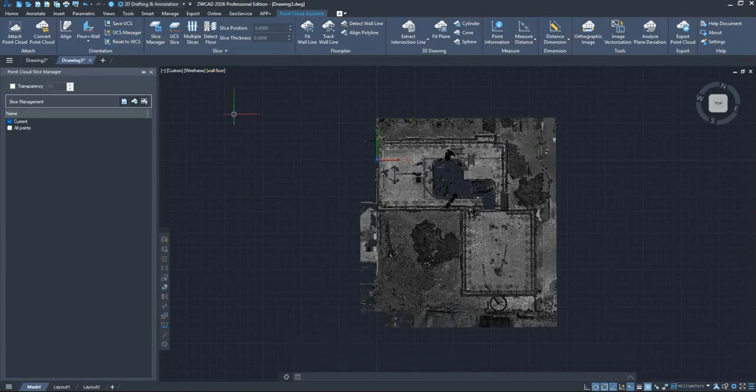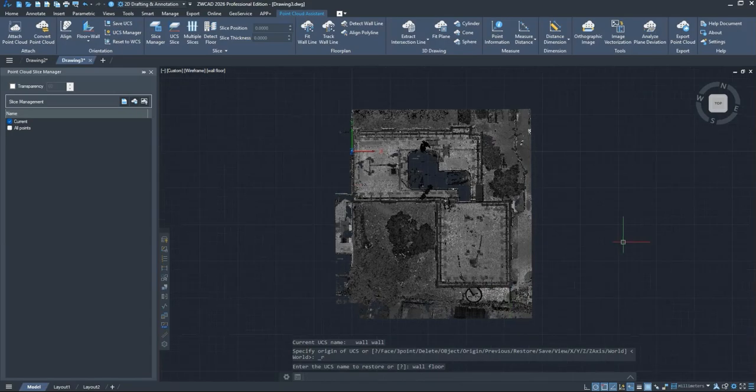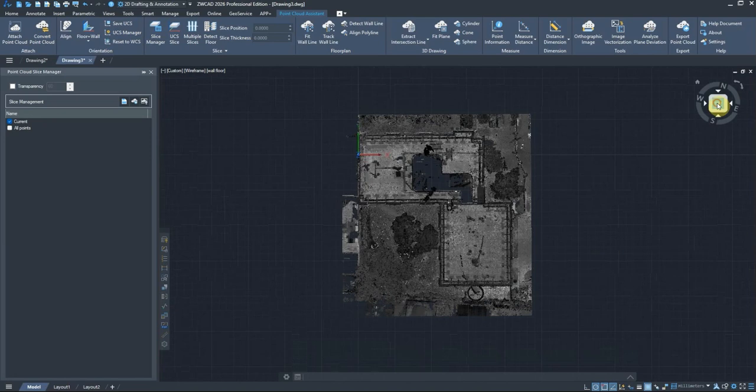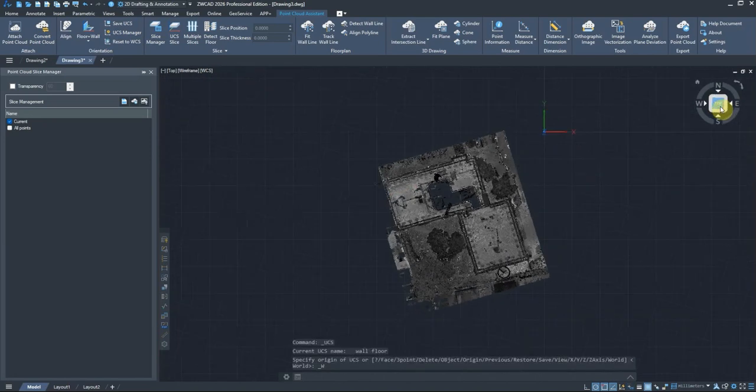Now if I want to switch quickly between the UCS, it's very simple. Just click here, go on custom UCS, and you will find all the UCS you've created. So as you can see, it's very convenient and it has been designed to let you quickly navigate between your different custom UCS. And of course, if you need to go back to the world coordinate system, you can do it from the same place here by clicking on WCS.